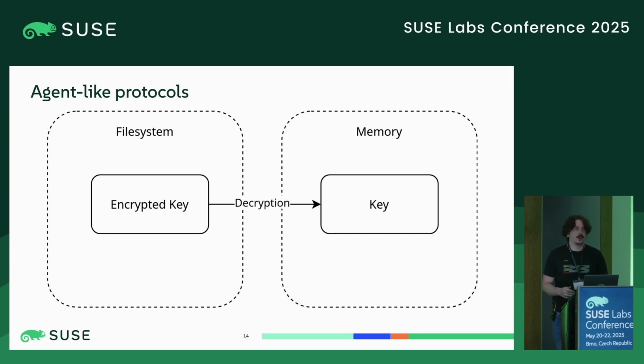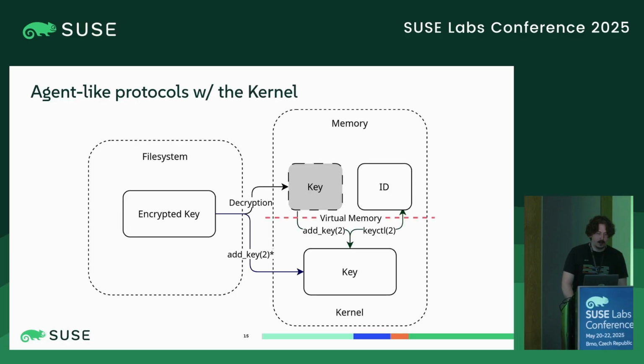This is done in memory. The key is stored in memory. It is protected by a symmetric key, but the key is also stored in memory. So it is a deterrent, but not bulletproof. And with the kernel, this could be improved. The key could be loaded into memory, decrypted into memory, and then stored in the kernel. So the amount of time the key would stay in memory and be visible to an attacker is very low.